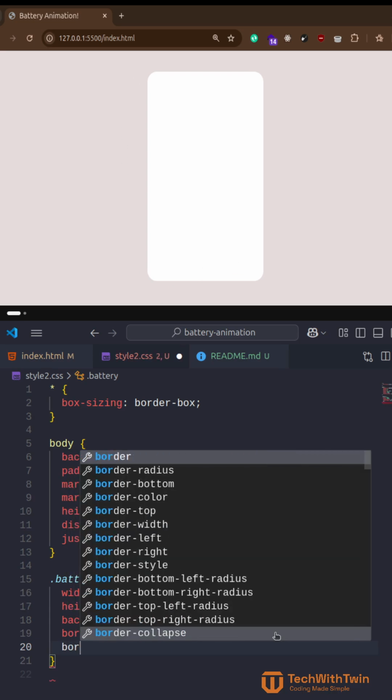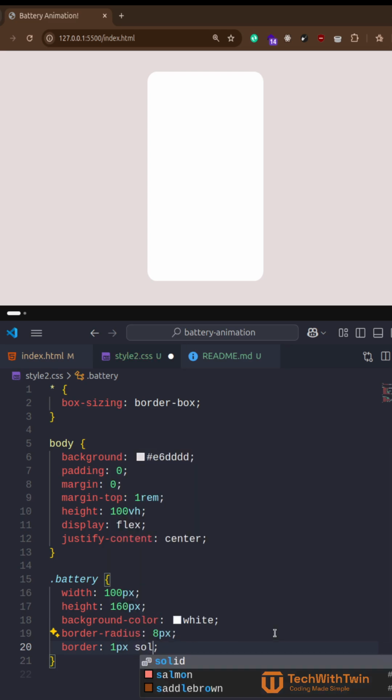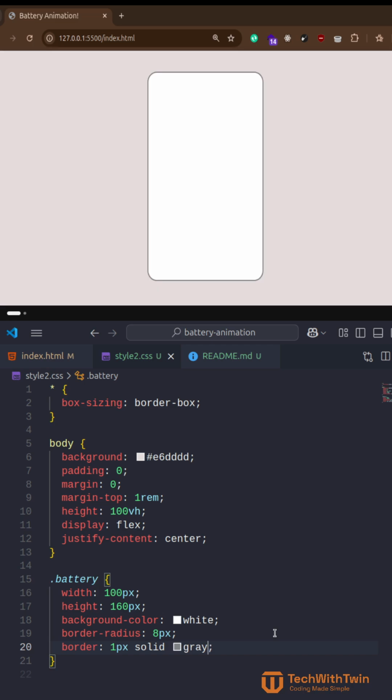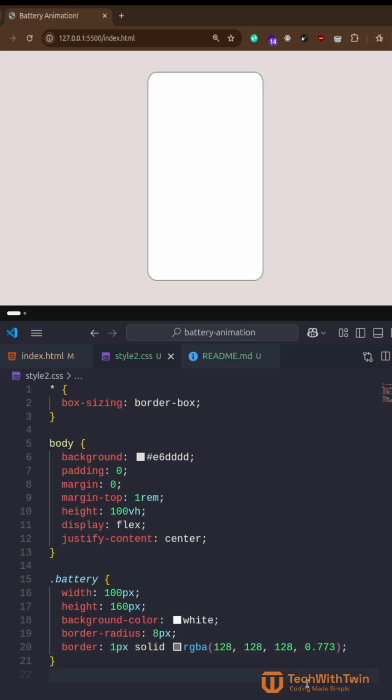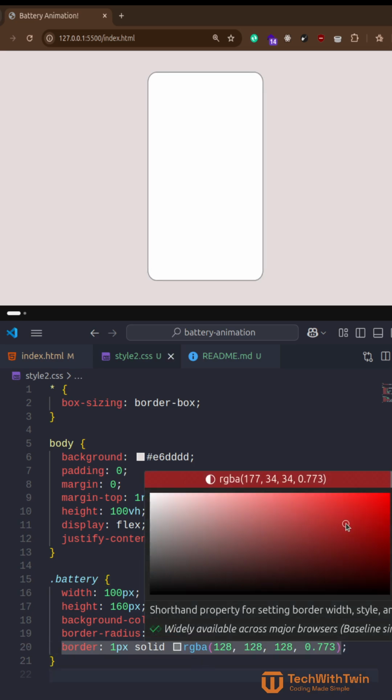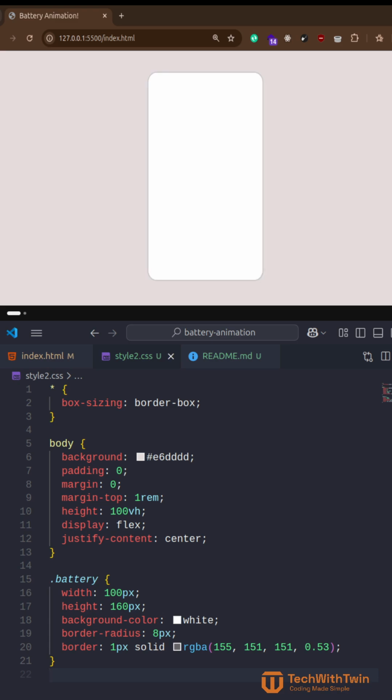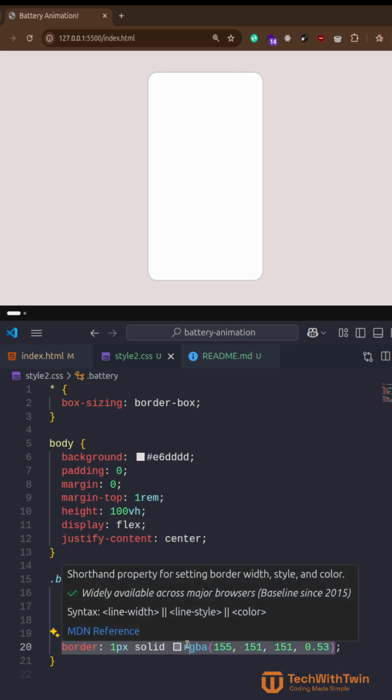You can add a border of 1 pixel solid, and let's start with gray. I think gray looks nice, so let's stick to gray.